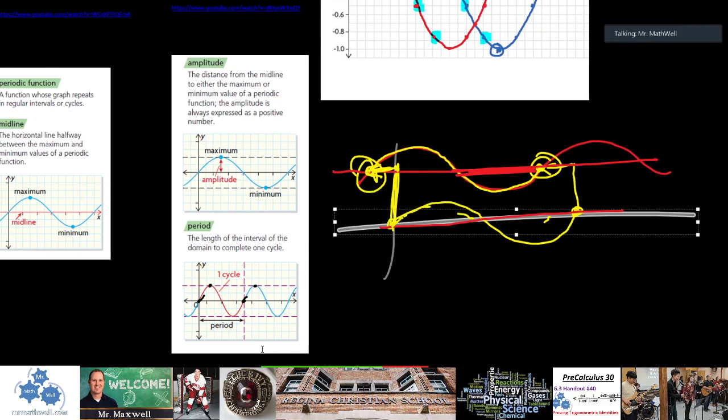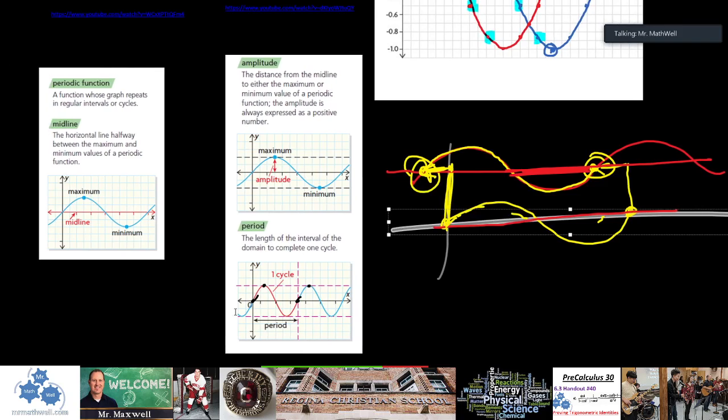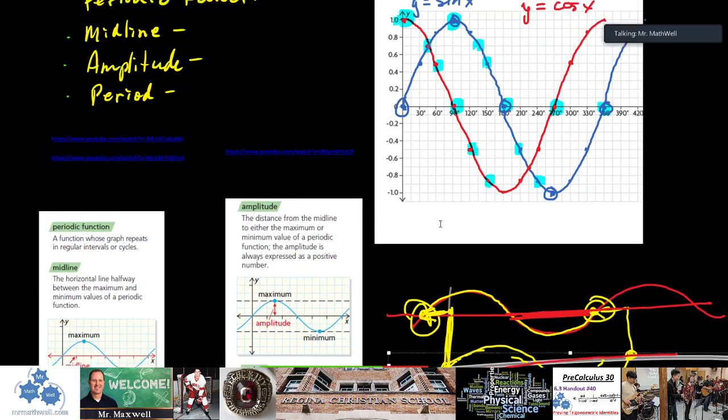Okay, finally, what's the period? Well, the period is basically the length of a cycle. In science, it was called the wavelength. In math, we call it the period. Because what I want you to envision, and I'll show you a graphic in a second, is that this maps out motion of repeating objects, or objects that maybe spin or turn. And so the period would be the distance of one cycle, okay? The length or distance of one cycle.